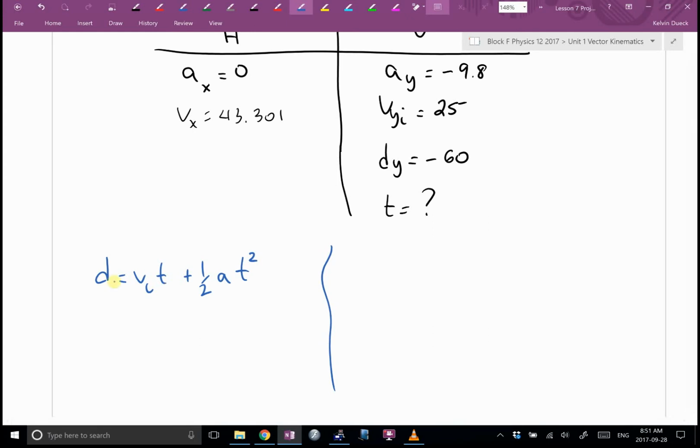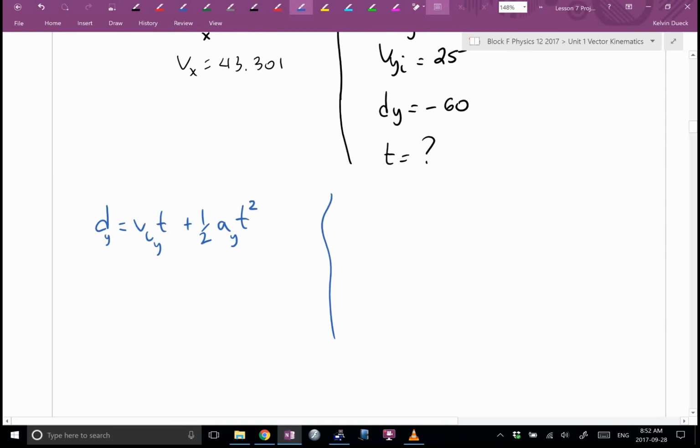I'm going to put a Y, to make sure I don't put a horizontal into a vertical. By the way, the most common mistake here, when kids see VI, they want to put the 50. Isn't that the initial velocity? We're never going to use the slanty. Just banish that from your mind. Once we've done components, I don't even look at that slanty anymore. But the reason that's so common an error is it's almost always a nice round number, and the kids want to use that number, right?